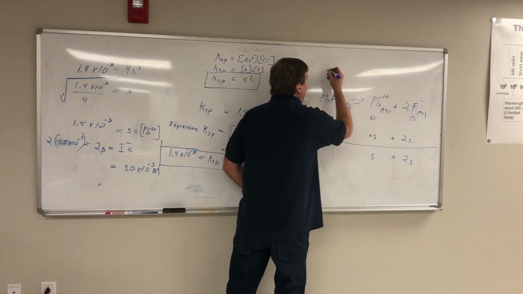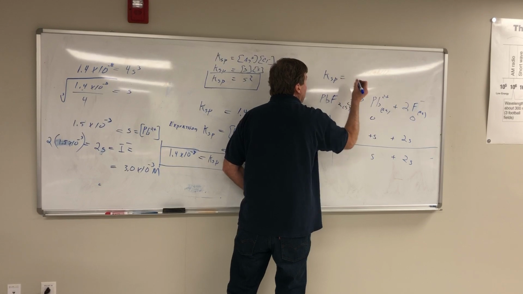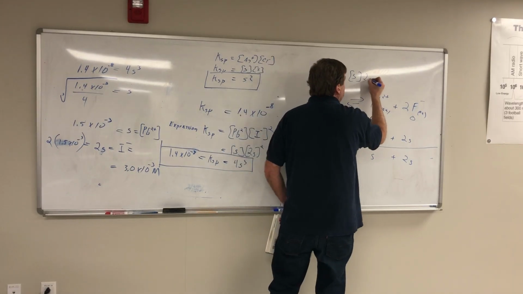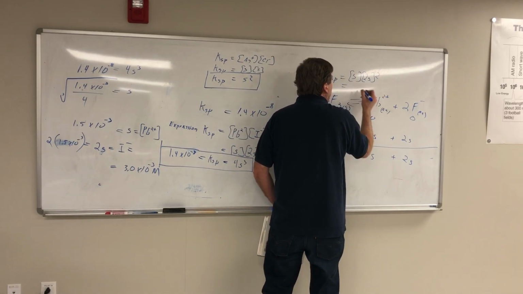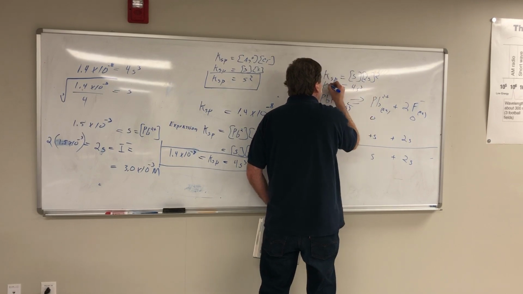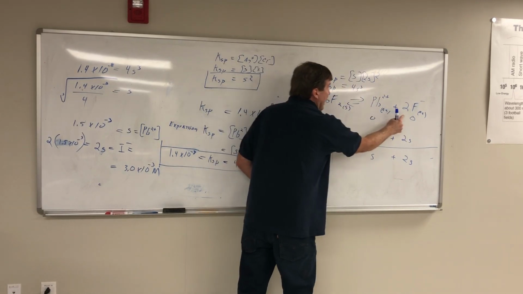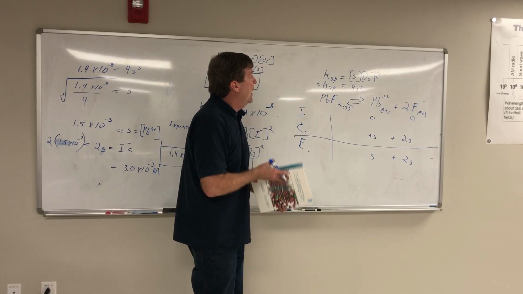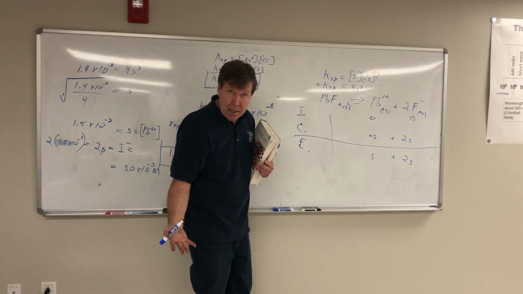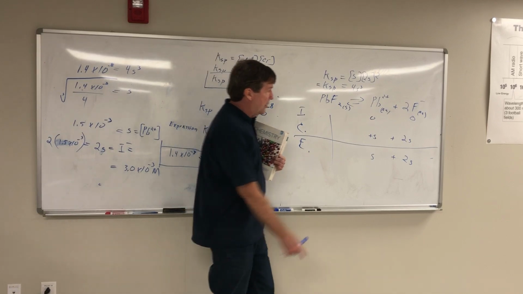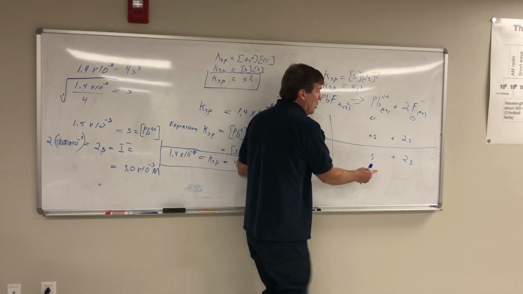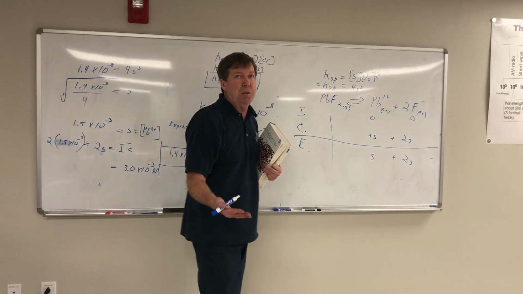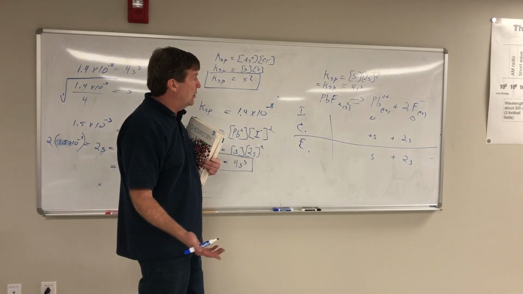Notice if you have a 1 to 2 ionization, you're going to have KSP equals S, one more time just for review, then 2S, then we'll square that, and that's 4S cubed equals KSP. Notice this follows that pattern of 1 to 2. So we can simply solve for S if we're given the KSP. And then don't forget, you might be looking for lead, or you might be looking for the concentration of fluoride. So you got to adjust for the stoichiometric coefficient due to the ionization.